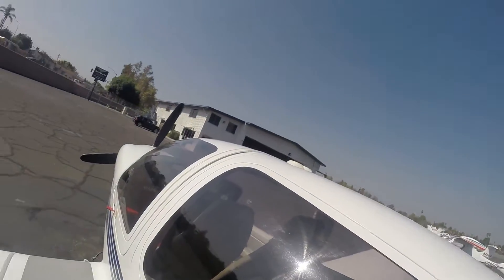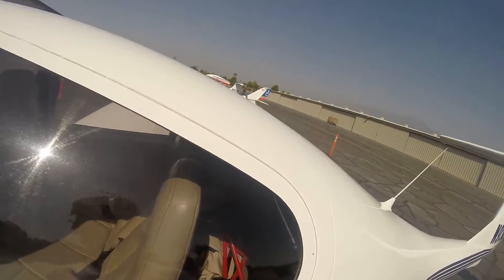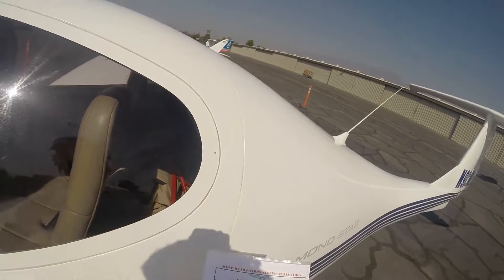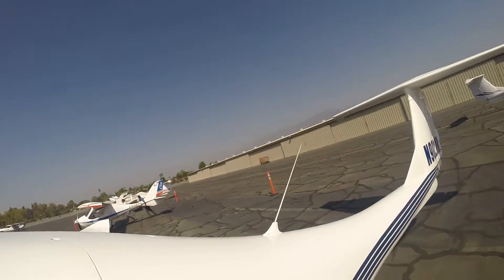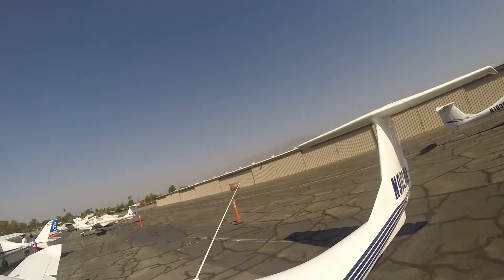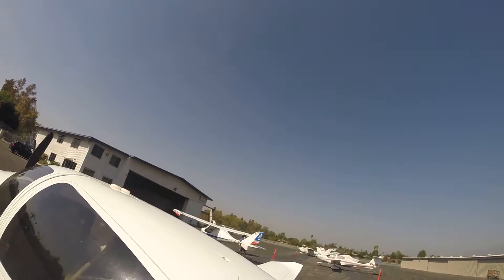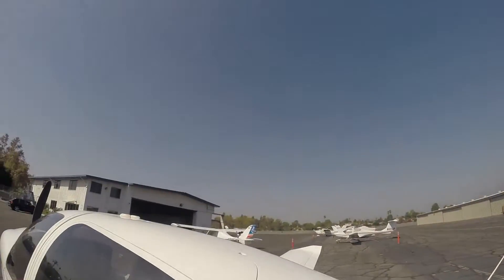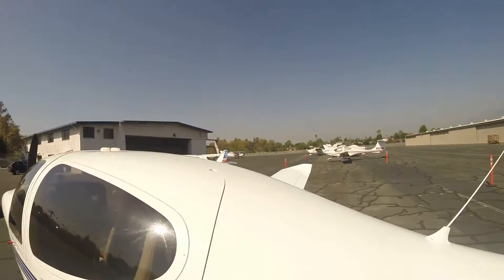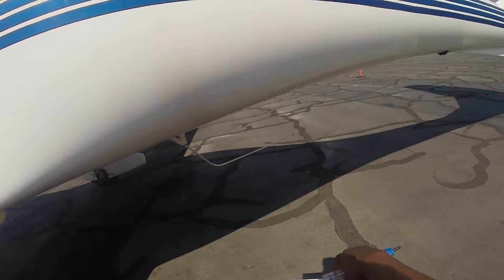Check the back canopy — just open the door, make sure that it opens and is good to close. Close the back. You want to check the left fuselage, which is basically all of this right here — this whole mid-body is called the fuselage. Before we go to the back, you want to check your three antennas, which are for your GPS I believe. Two are up there and one is right beneath here.